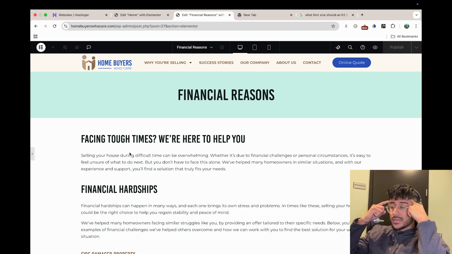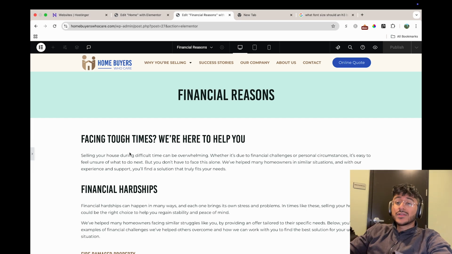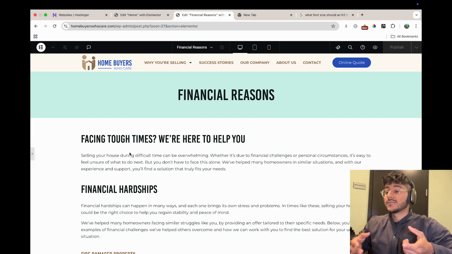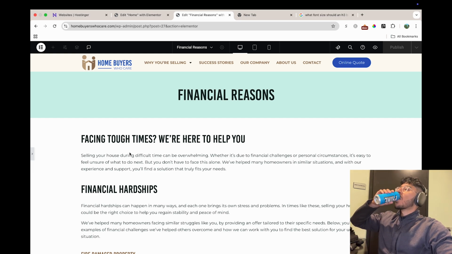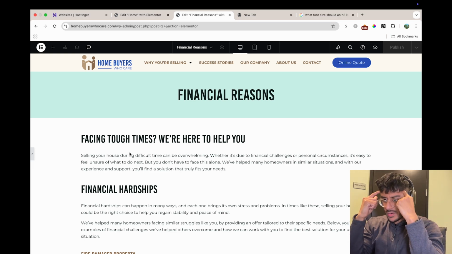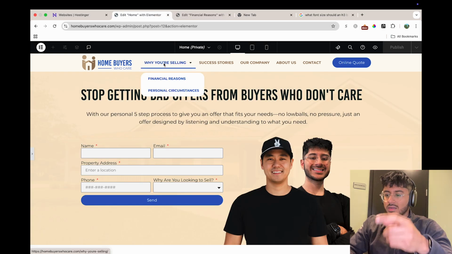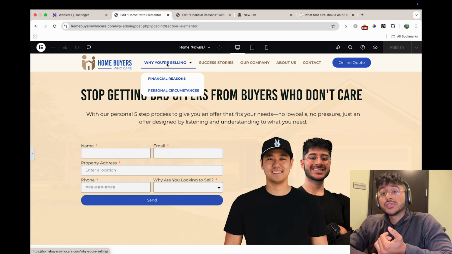Because my logic when I made this page was, for the average person, not just someone checking out the website to see how it is, but the average person who's facing the situation, they look at one of these options for why they're selling, and immediately they'll know it's because of financial reasons or personal things that happen in life.